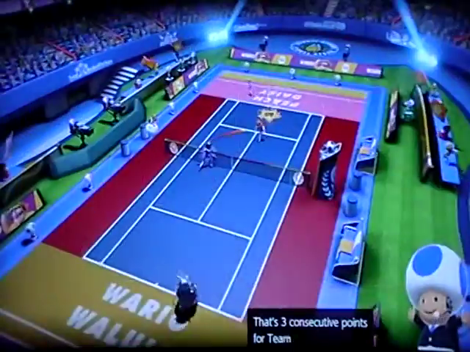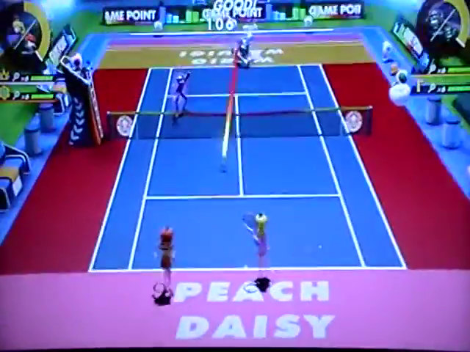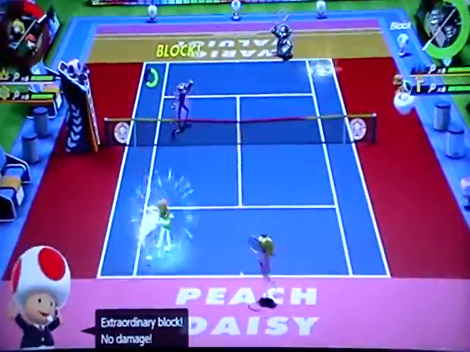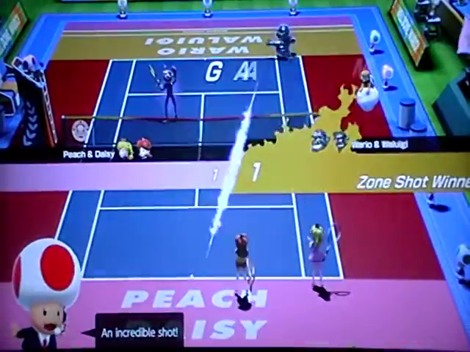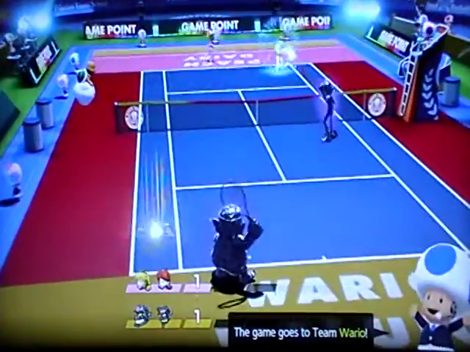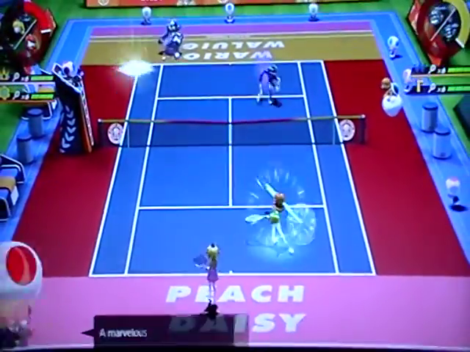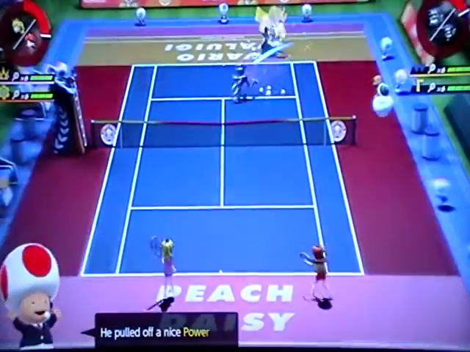Well, at least we have a little bit of energy. At least we have a lot of energy, actually. Crap. But the camera focuses on Daisy. Yeah, that's right, Daisy. Ah, crap. That was close, but... Crap. Alright, that went to them. And that's why Wario's known as the zone shot champ. Okay, maybe it's important to focus on that. We're still kind of Peach. Okay, when it focuses in on Daisy, I have reason to believe we might be playing as Daisy.